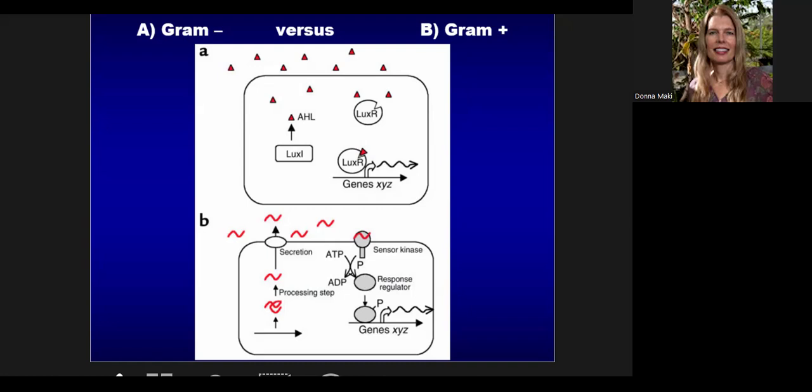And so they realized after more study, oh, one species can actually have multiple quorum sensing systems that it runs and operates. And so the work that Dr. Bassler is doing with Vibrio cholerae, it is pretty gnarly in terms of how many quorum sensing systems it can have up and running. And so I'm not going to get into that. What I want you to know is the basics.